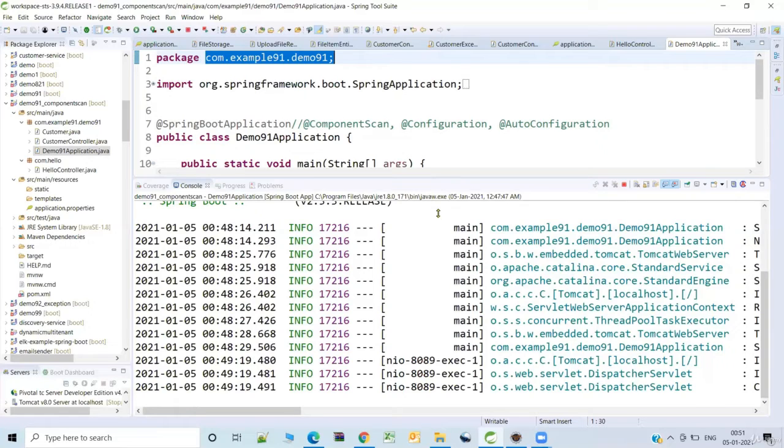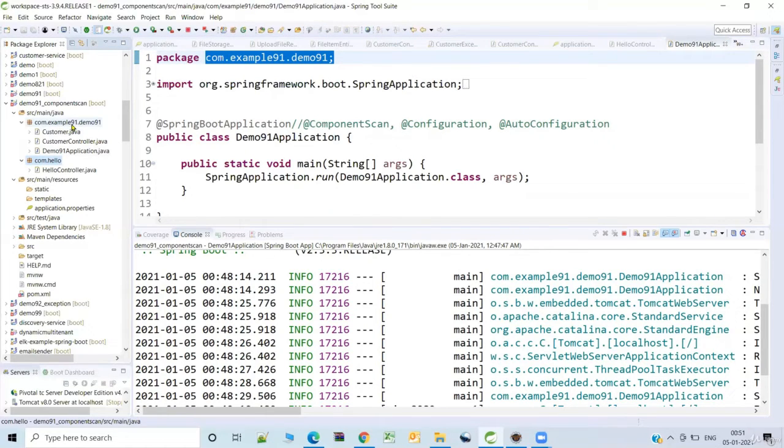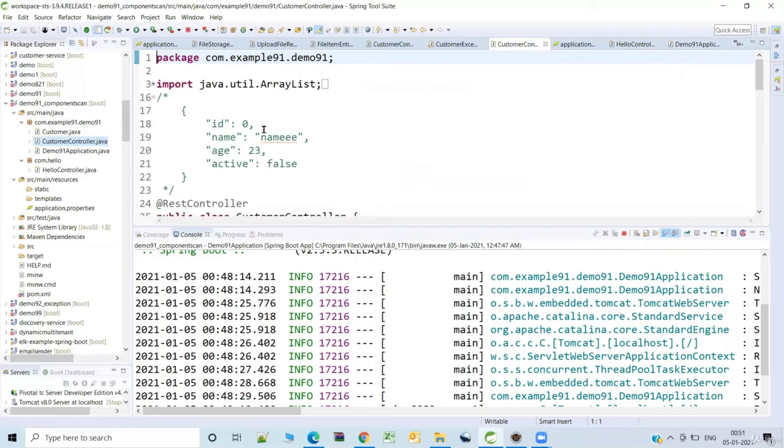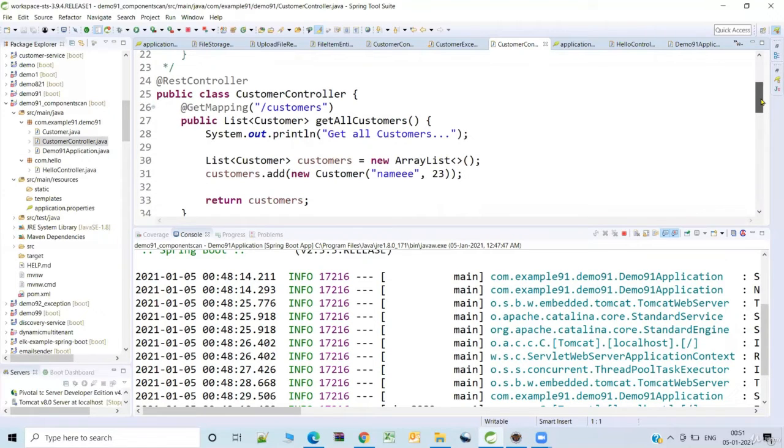But here, com.hello is not a sub package of com.example91.demo91. Just to get confidence that all the components in com.example91.demo91 are successfully loaded, let us do one small check.